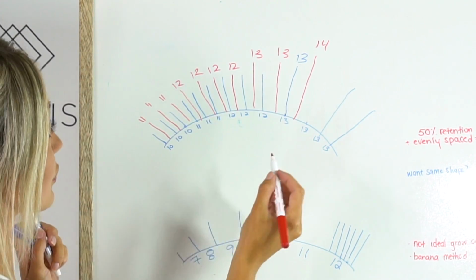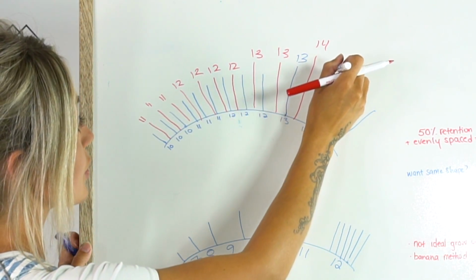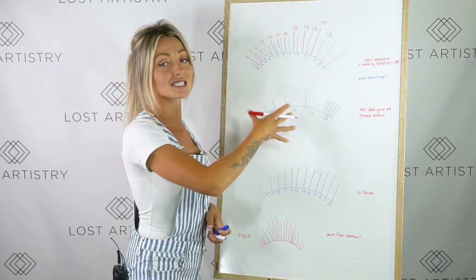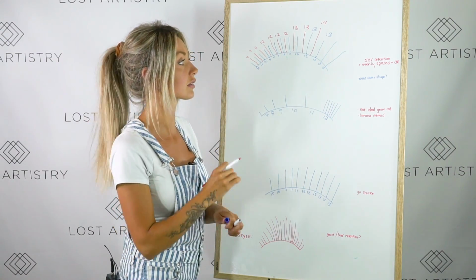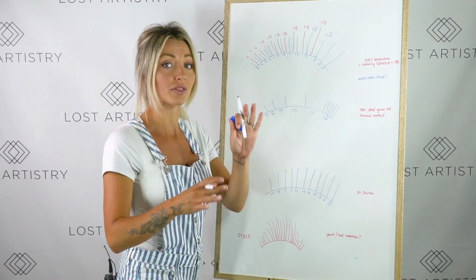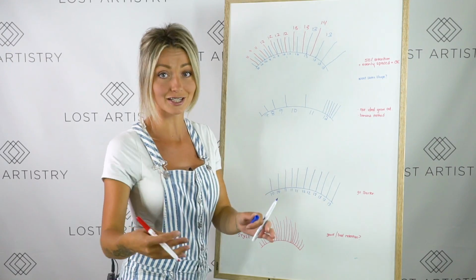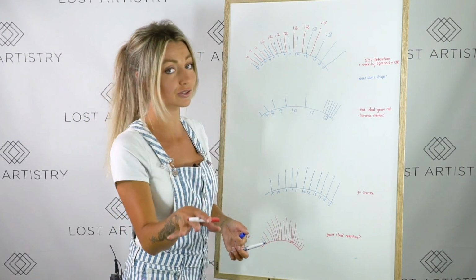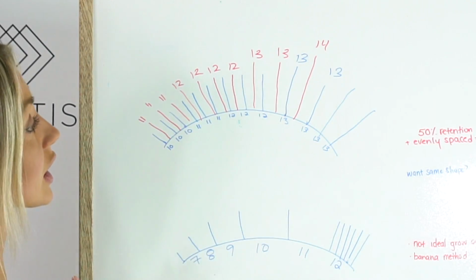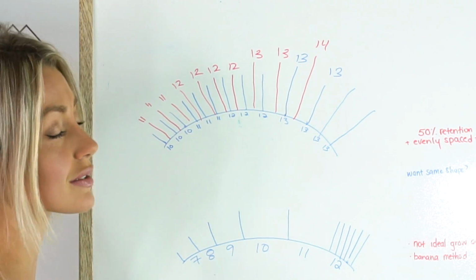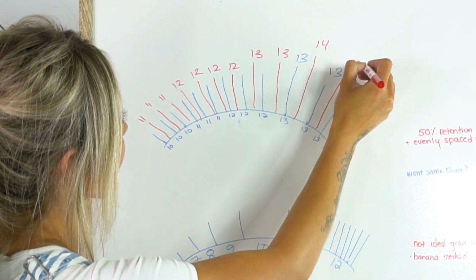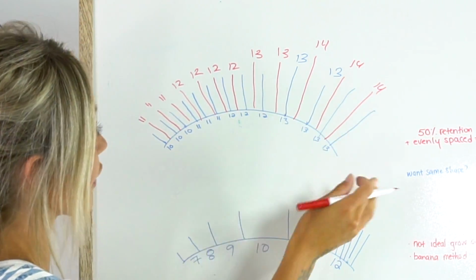One thing I do want to note though, is if your client wants uniformity out of a set, like that perfect Russian line or something, feathering isn't the technique for that. You can work with layers and you can use this method, but without looking at layers and just within one section putting different lengths in, it actually gives texture and a really nice grow out. So if you're looking for Russian volume, definitely watch our video on that or follow our mappings as well. But this is just gonna give you more of a texture, more of a natural result. It's stunning. And it also offers darkness as well. So again, putting some 14s in that 13 section, and then we've got our set.